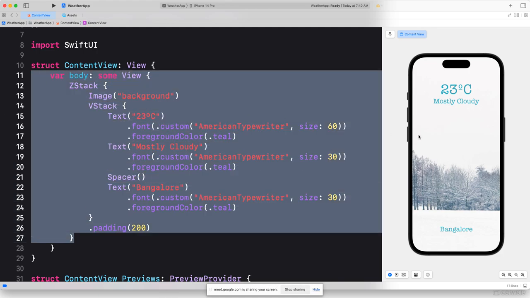In UIKit, you will have to first go to your storyboard. Storyboard is a very big file. If you are on a slower laptop, opening storyboard and going to the view controller, then again coming to storyboard, it takes some time, because storyboard is a very huge file. You may be asked this interview question: what is the problem with storyboard, why do we need SwiftUI? Storyboard is just fine, right?